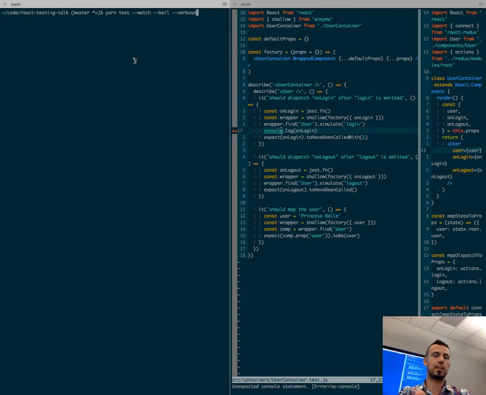Having your test running as you go is kind of mandatory, because you start in a very crazy way: you write a test that says foo is 1, and you don't even have any code yet, and it fails. And you're like, oh no! Then you write the code to make it happy, and then you refactor it. It's a red-green-refactor sort of mantra.